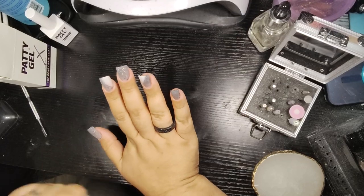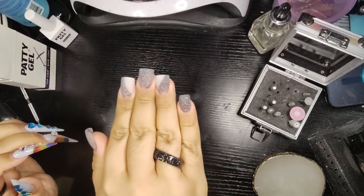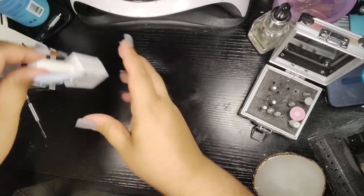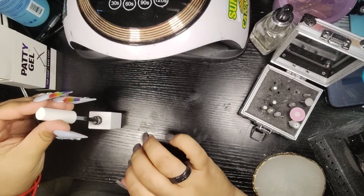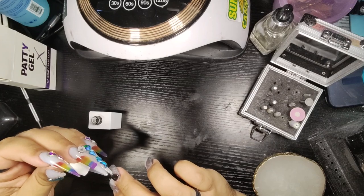So we did all of our filing, and I washed my hands and all that fun stuff. So that's all done. I wanted to get all that dust up, so I washed my hands really good with a brush and soap, scrubbing everywhere underneath and everything.